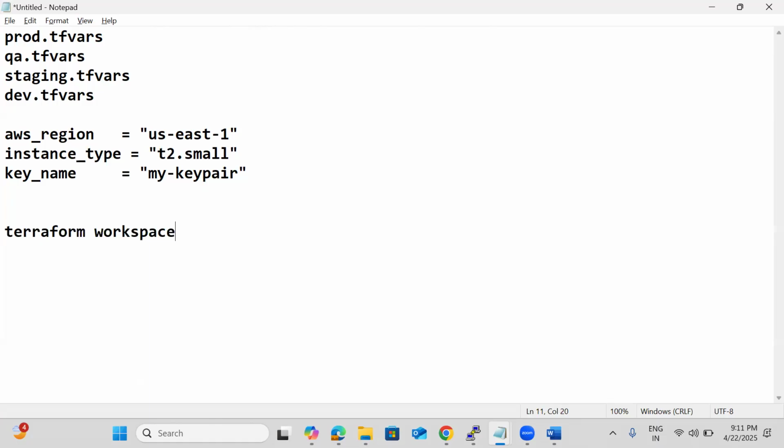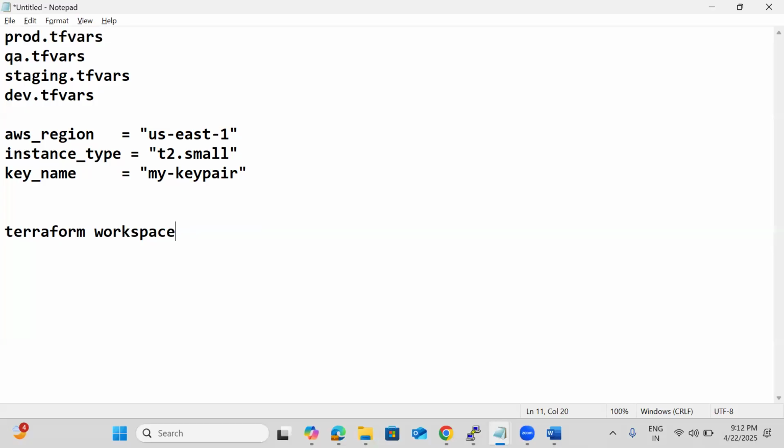So we declare three or four different workspaces, and whichever environment you are working in, you can switch from one workspace to another workspace.